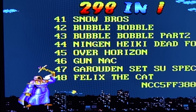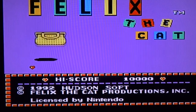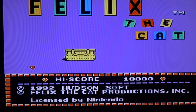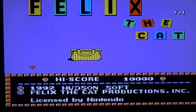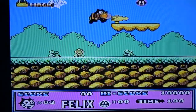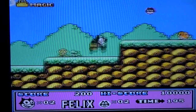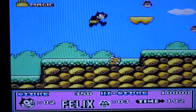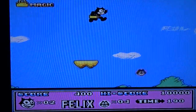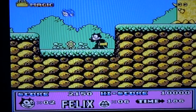Felix the Cat. There was an NES game about Felix the Cat. Yeah, okay, you can try this. Hudson Soft. Yeah, but I never liked Hudson Soft. It is licensed by Nintendo, okay? Did you play this game before? No. Actually not, but it seems like a normal jump-around type, so it should be pretty easy. Well, it controls fairly good, mm-hmm.